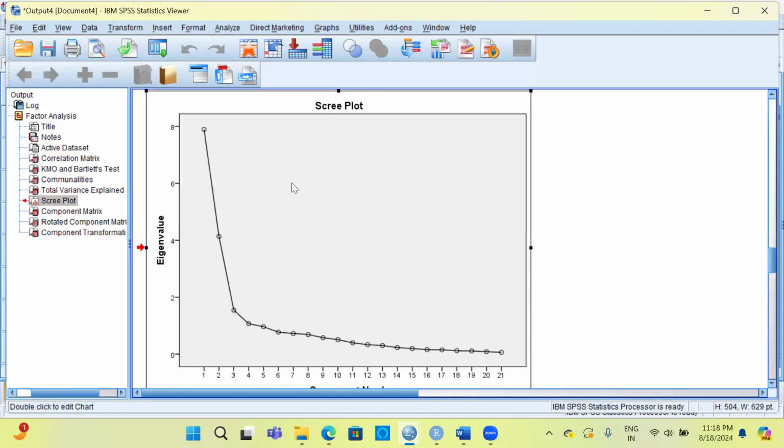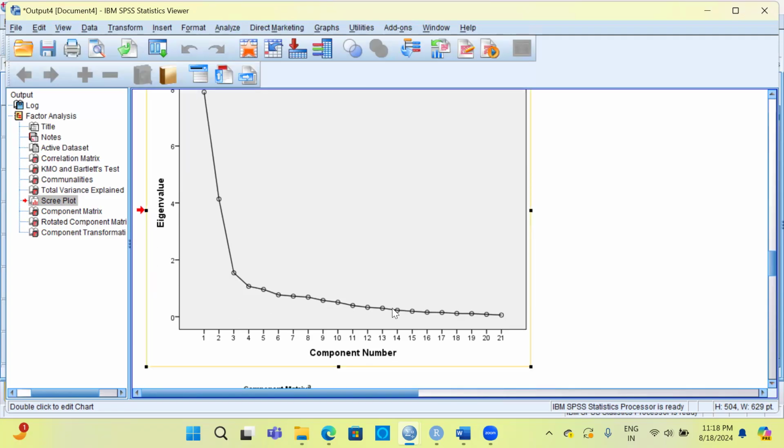The plot shows the eigenvalues on the y-axis. Have a look at the y-axis here. We have the eigenvalue, and in the x-axis, we have each of the components starting from 1 all the way up to 21. What should you look at? You should approximately look at a y-axis value of 1.